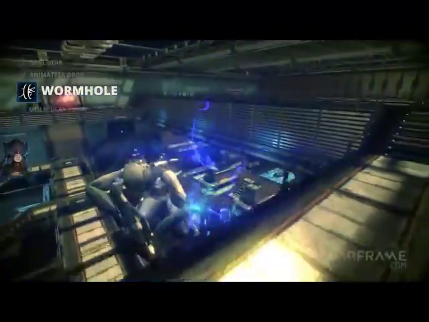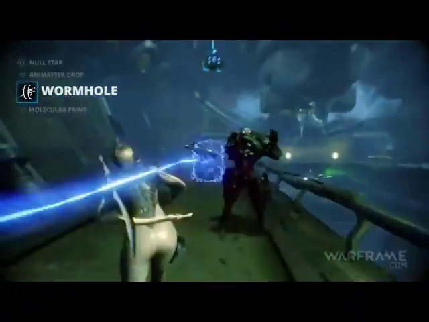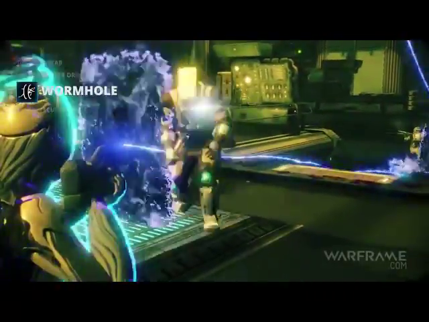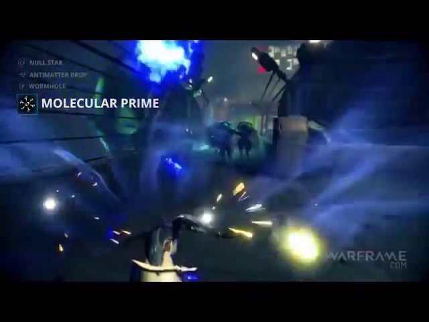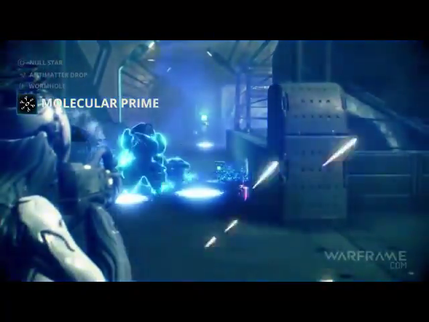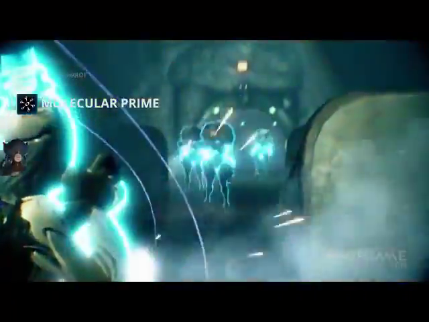Wormhole allows Nova to create a doorway through space, Tenno. Anyone crossing into the event horizon will immediately be teleported to the target location, friend or foe. Molecular Prime bathes all enemies within radius with antimatter. Eliminating a primed enemy will cause matter to collide, resulting in a fantastic and explosive display of destruction.